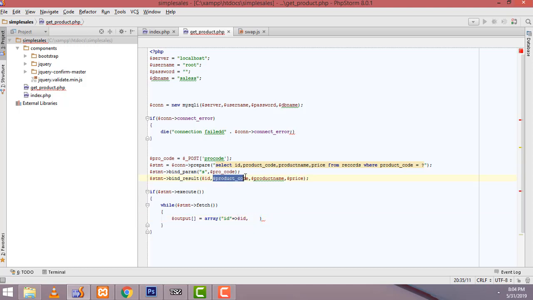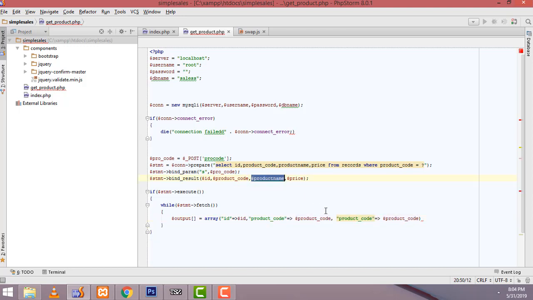After that, we have to write this one. Same thing, product code as well. Control C to copy, Control V to paste here.